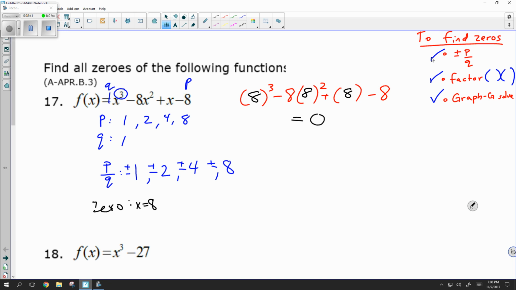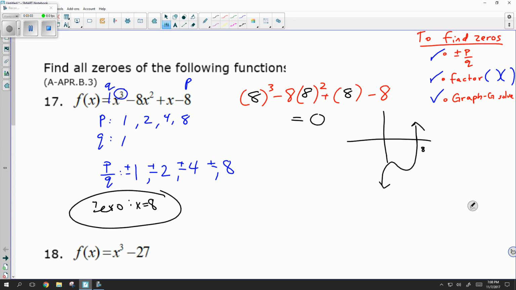So this is x to the third, and it was supposed to have 3, so what happened to the other 2? If you look at the graph, it looks something weird, kind of like this. Over here at 8, it crosses through, and then down here it does some funky stuff. So it only has one solution. The other 2 solutions are just imaginary. So this is the only answer we can get out of this.